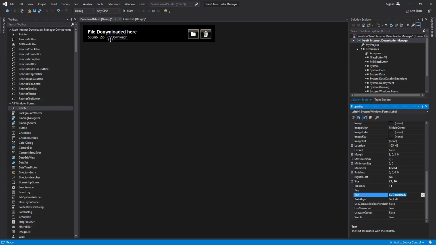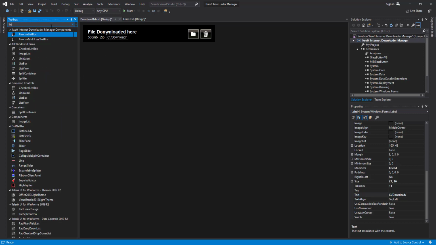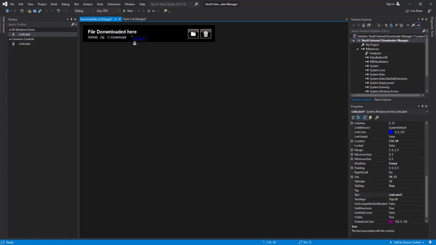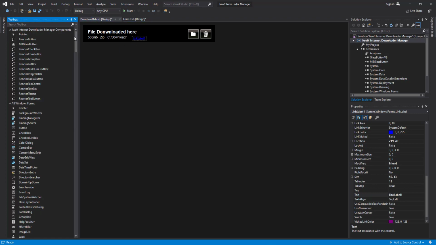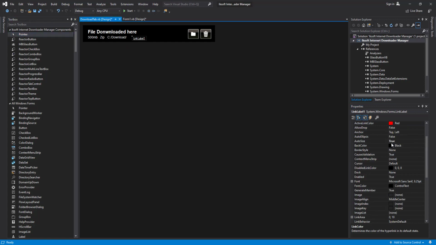And then let's add a link label, right? A link label. I think it is very, very beautiful. Let's choose the color to be white, and for the font size and everything, I think we will abide by the other one.